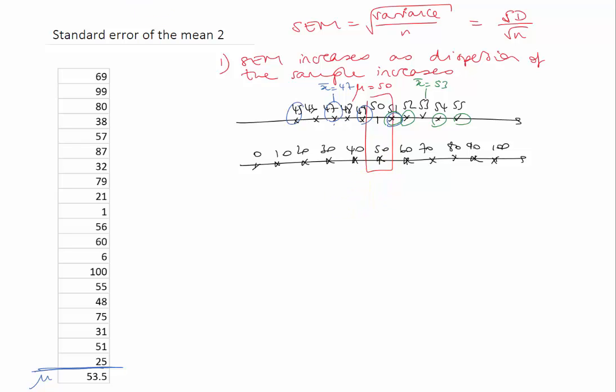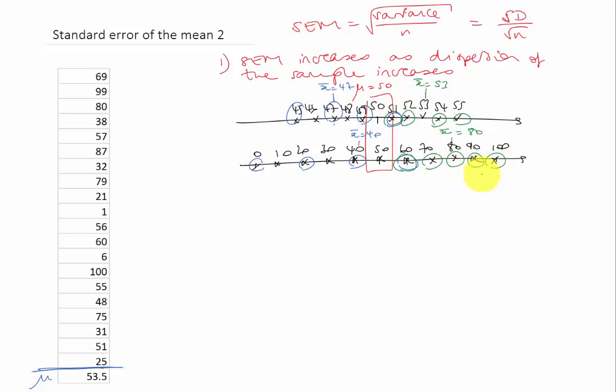So now let's do the same thing. So let's say, I don't know, here's a sample. So the sample mean of that is going to be 40. Or for these guys, so these are at the same rankings in the population as the ones I just did there. So here the sample mean is going to be 80. So you can see that here the distance between these sample means and the population mean is much bigger for the second sample than for the first sample.